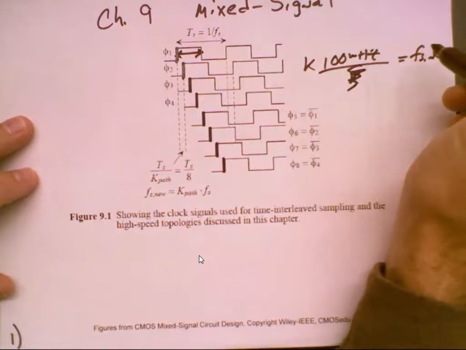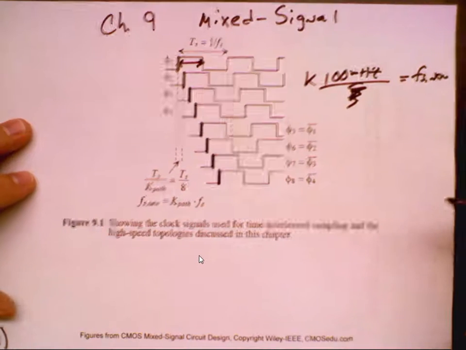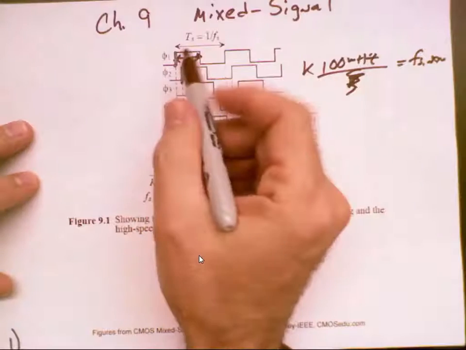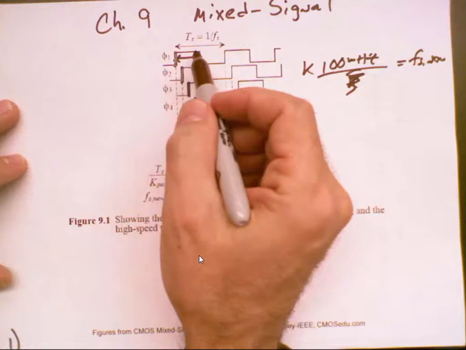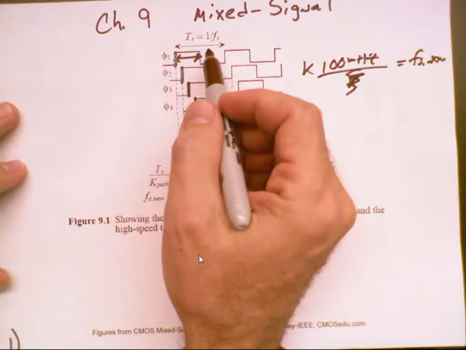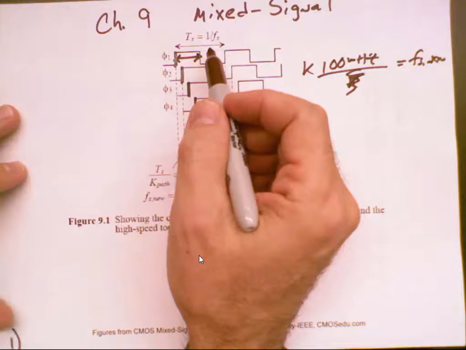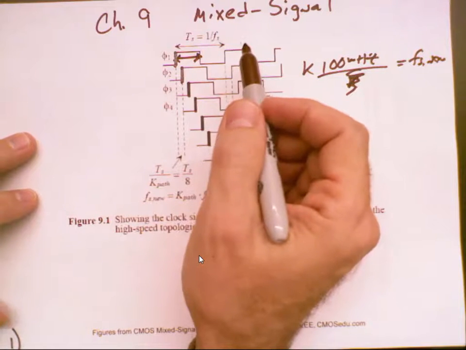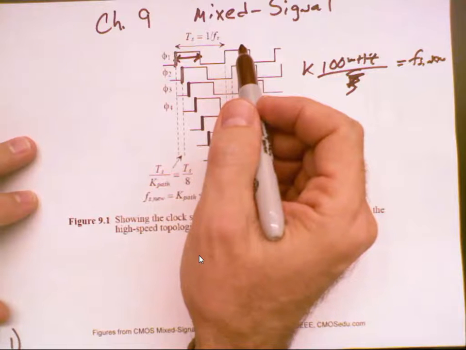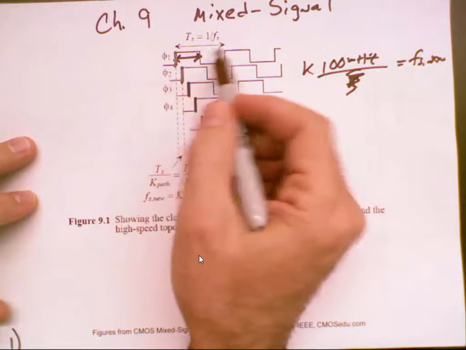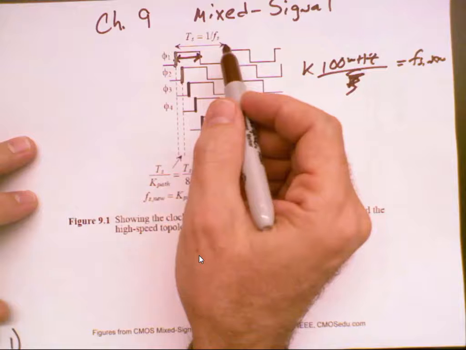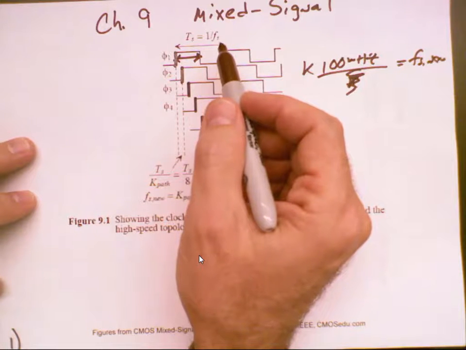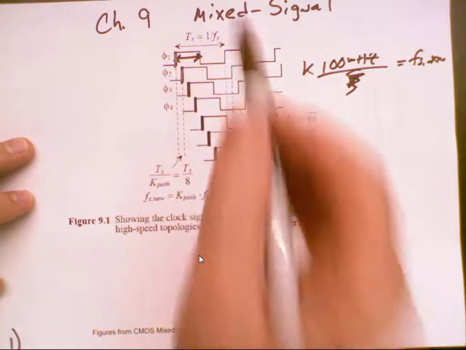One of the questions I'll ask when I'm going through your projects with you is, how does this pulse width or duty cycle influence the performance of your topology? If your answer is it doesn't, then I'm going to ask why, and you're going to need to coherently explain why the duty cycle doesn't influence the performance of your topology. If you understand what's going on, that's not a challenging question. If you don't, we'll find out.